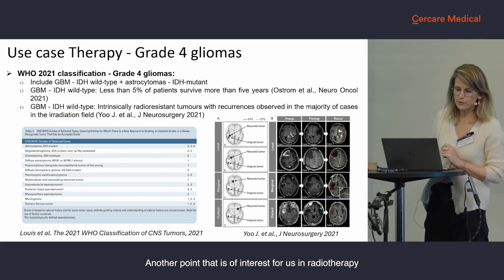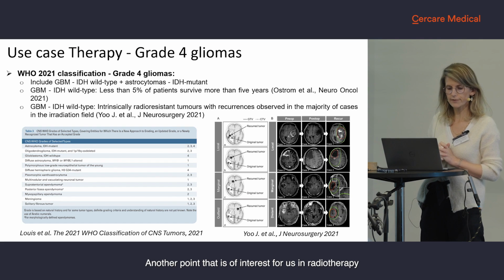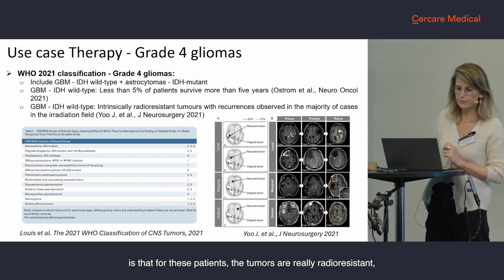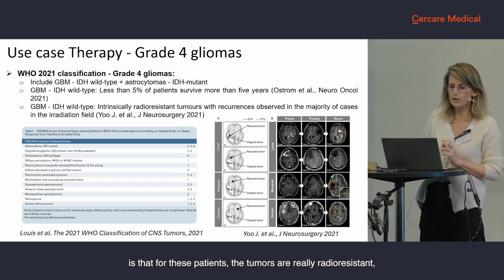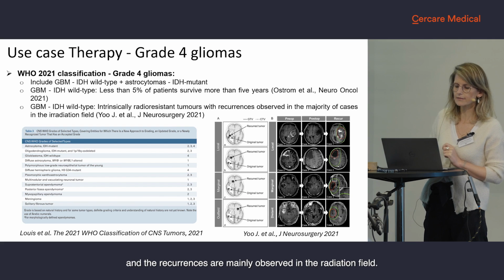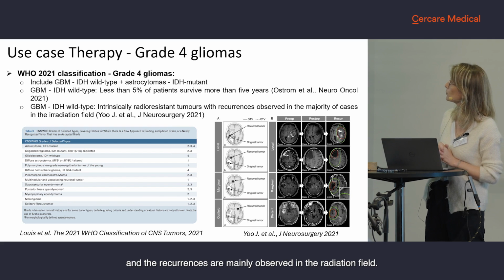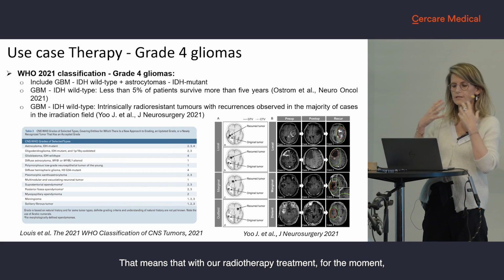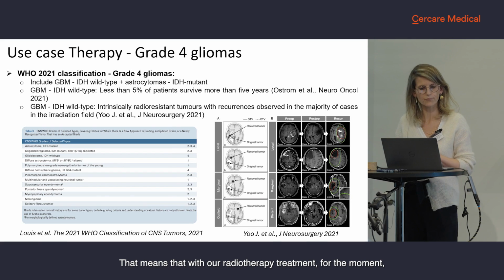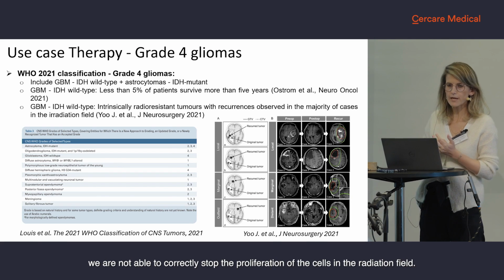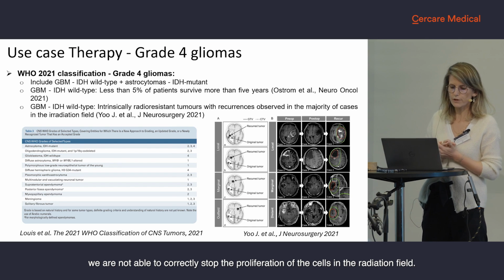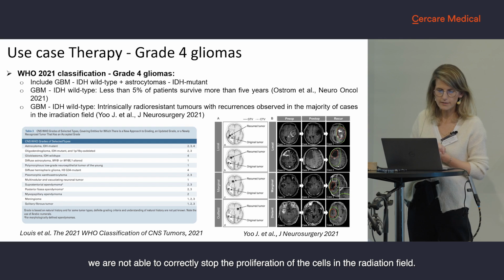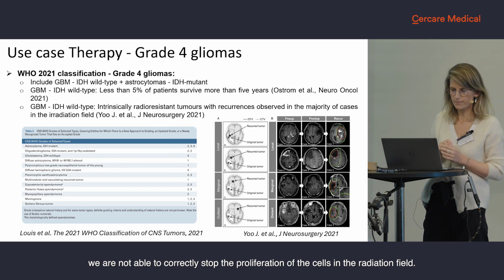And another point that is of interest for us in radiotherapy is that for these patients, the tumors, they are really radio-resistant, and that the recurrence, they are mainly observed in the irradiation field. That means that with our radiotherapy treatment for the moment, we are not able to correctly sterilize, stop the proliferation of the cells in the irradiation field.